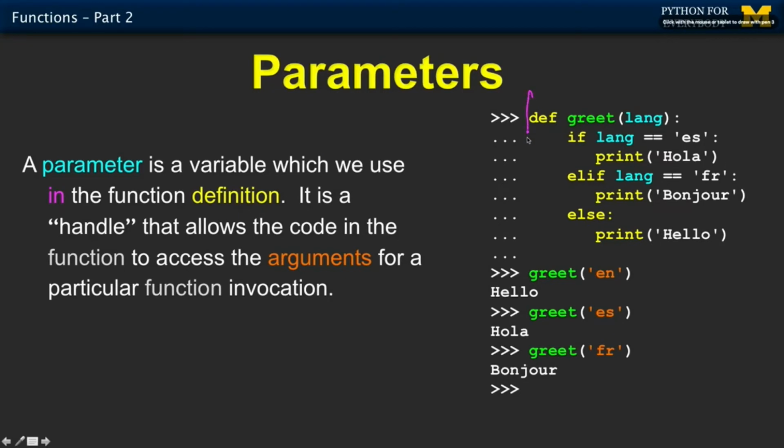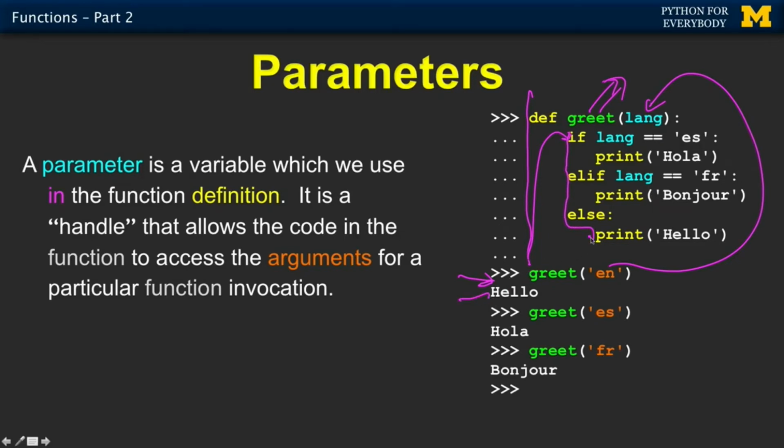So as our program runs, this accomplishes nothing, doesn't run any code, but it creates this thing called greet out there. And we've indicated to Python we expect a parameter. We expect that when this is invoked or called, we want one parameter. So then we call greet. And again, Python remembers to come back to here, and then it fires up to here and starts this line of code. And en, lang, is an alias for en. So it's like lang is not es, lang is not fr, so this code runs. Out comes hello, and then we're done.